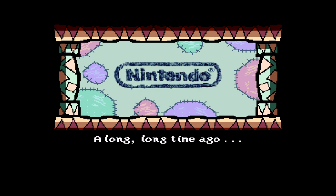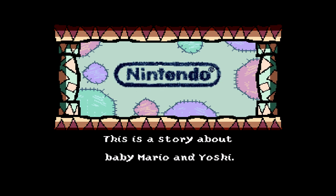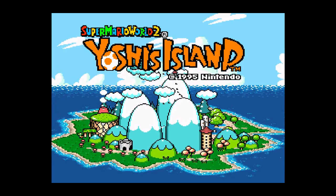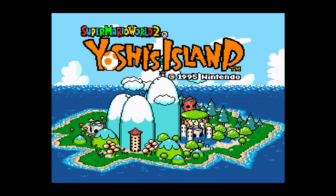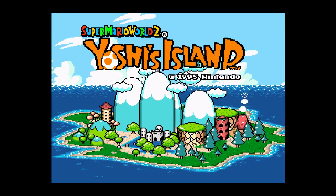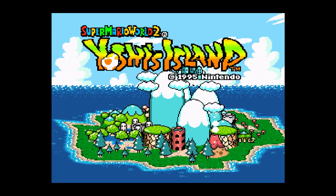Okay, Super Mario World 2. I've not tried this before, but as it stands, it seems okay. I mean, the music's playing, not too bad. Like I said, this is on a Raspberry Pi B model, and the overclocking is at high. Now, looking at that, I've never played the original. I don't know if that's normal or not. It looks a bit slow spinning around there, but let's see what the gameplay's like.